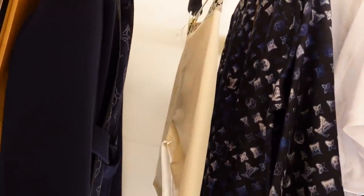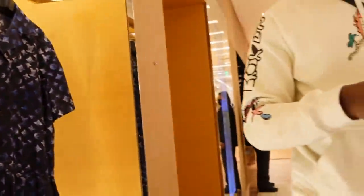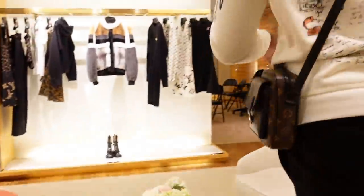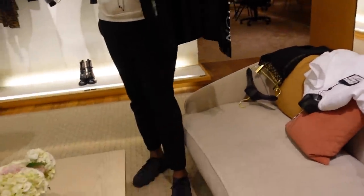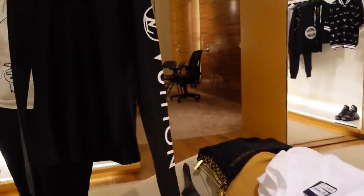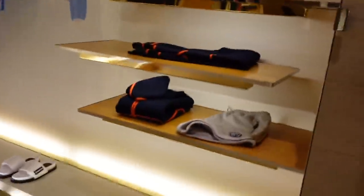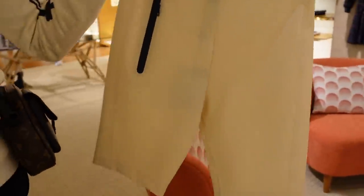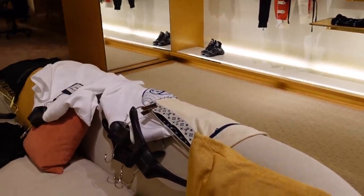I'm looking for this. What? Wait, what's on the other side? Yeah, when we came, cute. I'm looking for that. See. Hold on, let me see. But, however, I like... Do you have the pants? Oh, them is cute. Do you have pants to go to this? There's nothing that go with those. Oh, I love this. Them is cute. That cream is cute. The cream is actually cute with this too. Yeah. Okay.